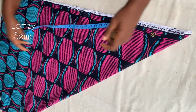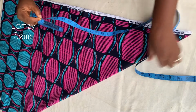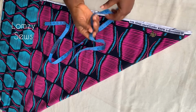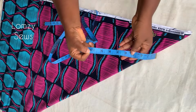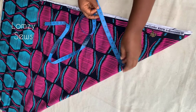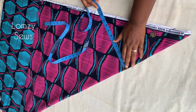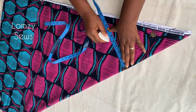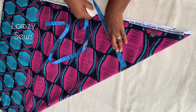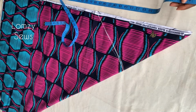So next thing I'm going to do is to get the bust measurement. So you're going to divide your bust by 4. Whatever you have, you're going to add ½ inch to that. I have 10.25. I'm going to add ½ inch to that for sewing allowance, which will make it 10.75. So I'm just going to find where I have 10.75 here. As you can see, this is where I have that. So I'm going to mark this line out like this. So this is bust divided by 4 plus ½ inch sewing allowance.